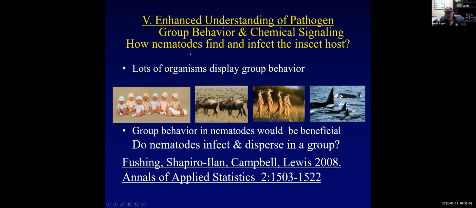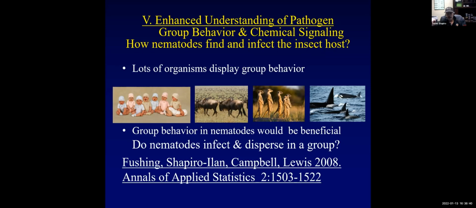So I'm going to move on now to understanding the basic biology of the host, really with one example, and how that could benefit in the longer run in terms of leveraging that knowledge to increase the efficacy of the microbial control agent. So we understand the pathogen better, and then we use that knowledge. So one area that we've looked at is how the nematodes find and infect the insect host.